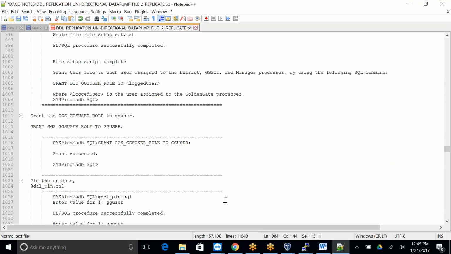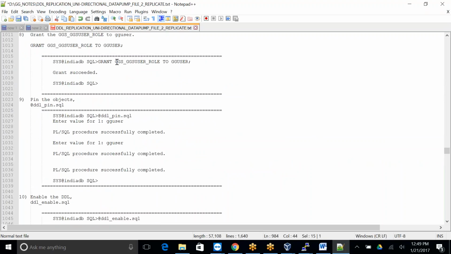Okay, the role has been assigned to this user. Just check the name also: this is GGS underscore GGS user underscore role. This is the role which is being created, so that has to be assigned to our GG user.